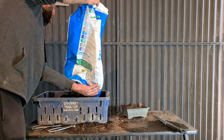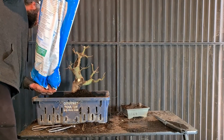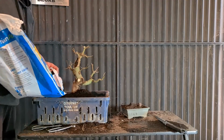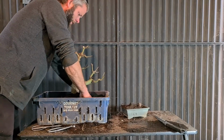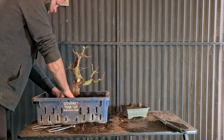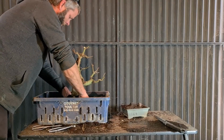You know, I'll do bonsai mix once the tree's in a bonsai pot and a bit more established. But for now, potting mix is just fine in the Australian climate. And then I'm literally not even going to fill in the roots too much. I'm just going to push it in with my fingers in the roots. Sort of massage it in with my fingers.